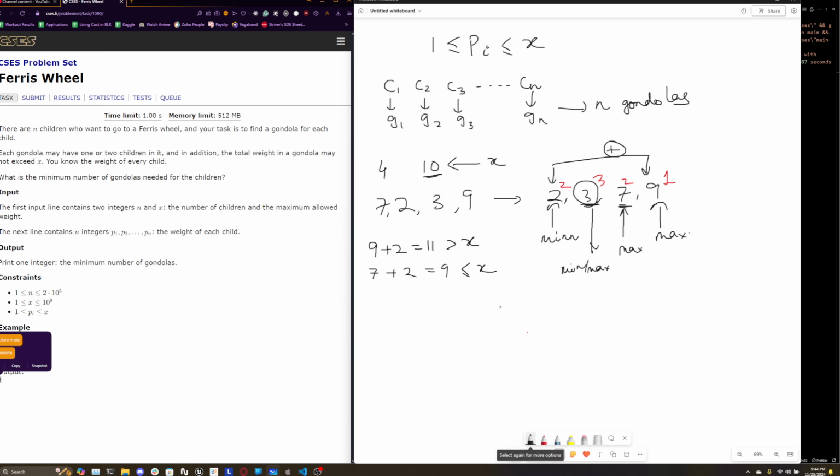The way to code it is using a two-pointer approach, where one pointer will always point to the max element and another pointer will point to the minimum element. If we go via this approach, we can use these steps and code it optimally. So let's directly jump to the coding part.